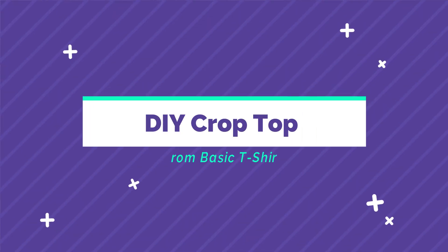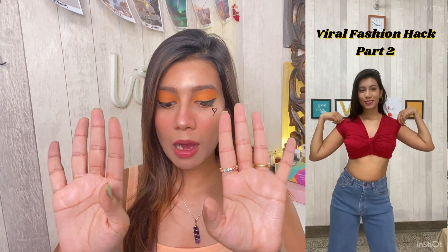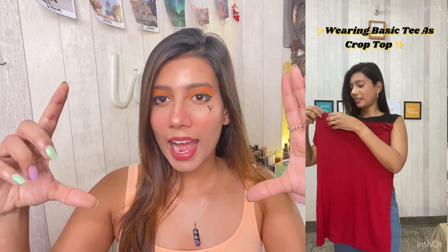It's a t-shirt hack turned into a crop top. What I did is take a t-shirt and roll it from the middle — if you crisscross them, you'll make a perfect outline which looks like a bralette from the front. As soon as you wear it, it hugs your skin so well and makes a crisscross wave in the front.